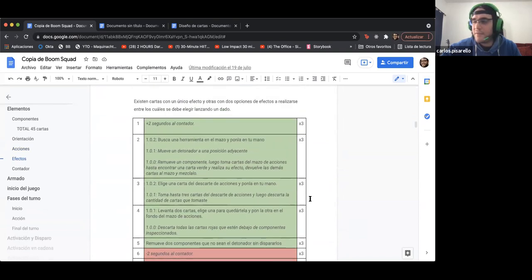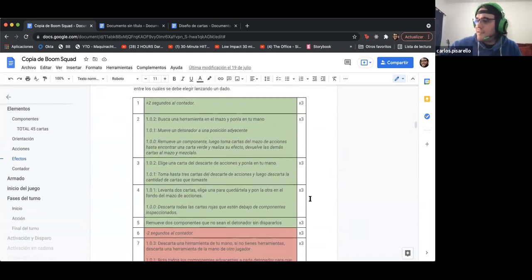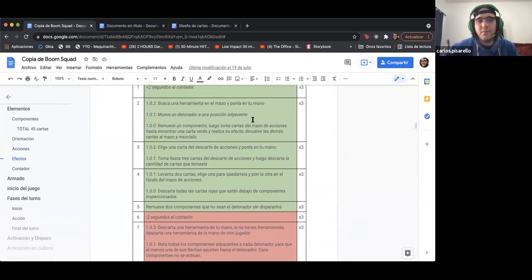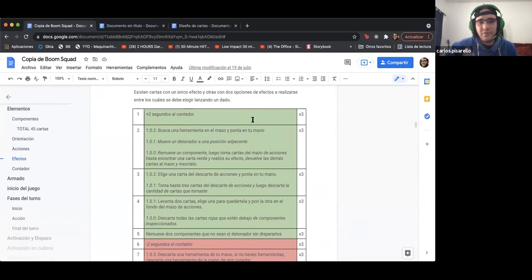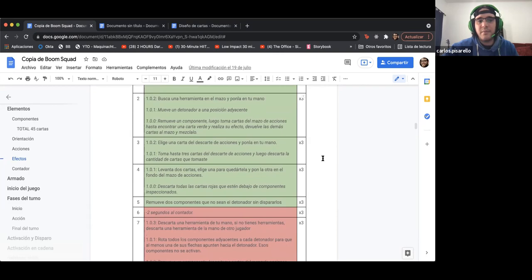For the effects, we had these decks with just numbers, and as we realized we were changing the effects constantly, printing all of them was not practical. This was a better way to test them: just have a table in a document and reference it with numbers, and that worked out really well. And this is the document that we were always changing. We have values, like how many cards of each type are in the game. These values also changed a lot during the whole design process.